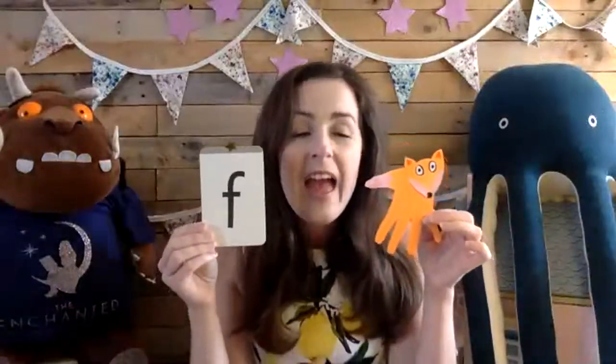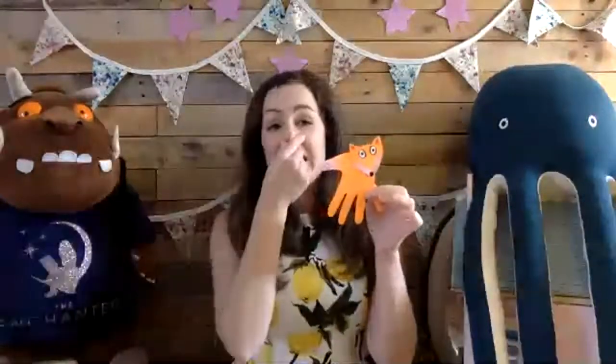Now, fox starts with today's sound, which is... Now, we can make just 1 fox, or if you're feeling particularly creative today, you could make a whole family of finger foxes, just like this one.